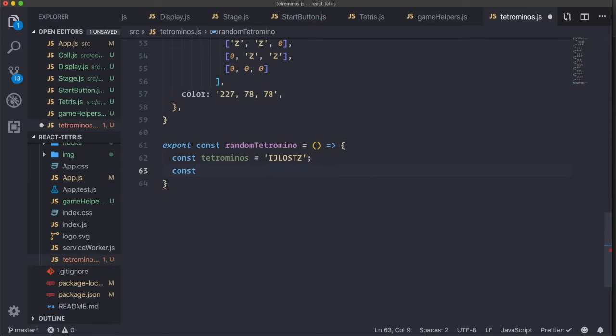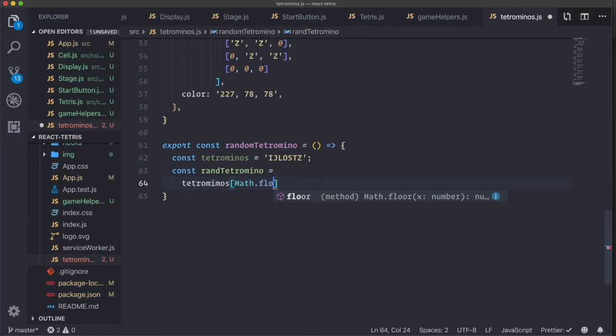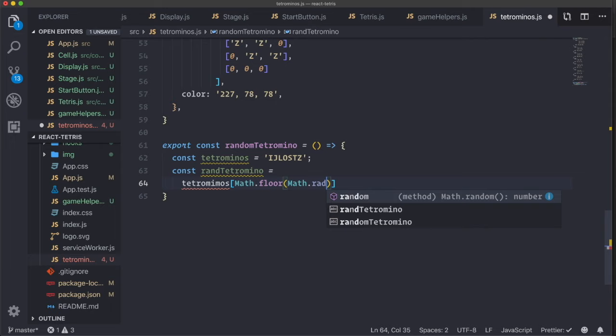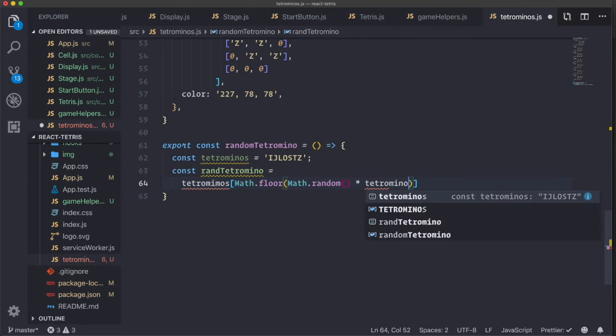Then we create another const, randTetromino, like so. We're going to grab a random letter from this tetrominos string, and we do that by typing tetrominos, that's the string const. And inside of here, we do a little Math.floor, Math.random, times tetrominos.length, like so.